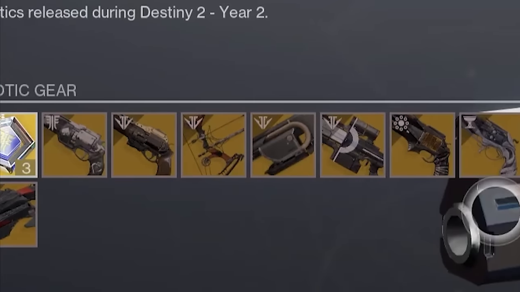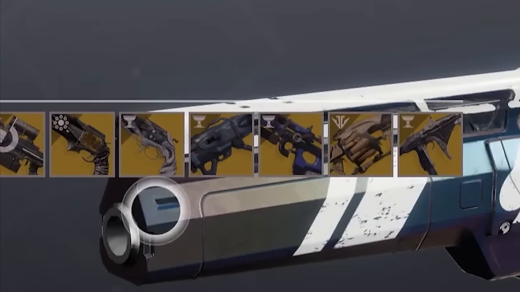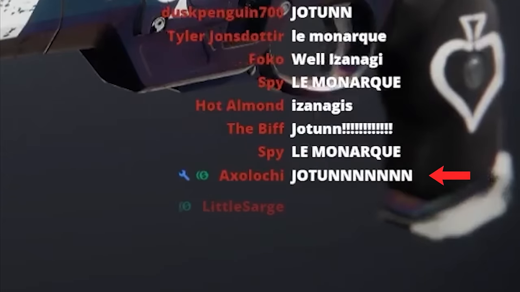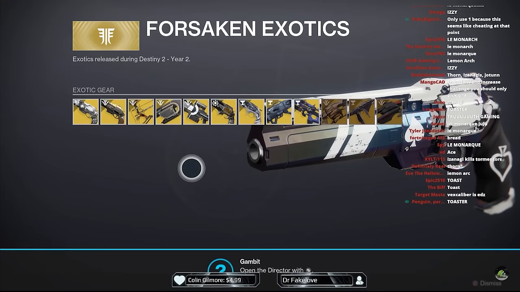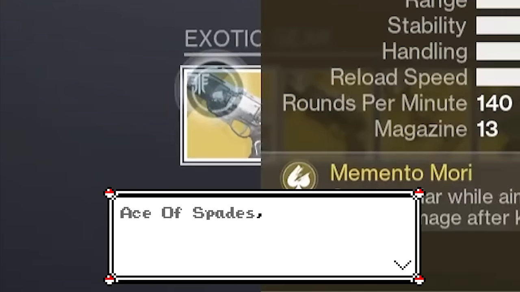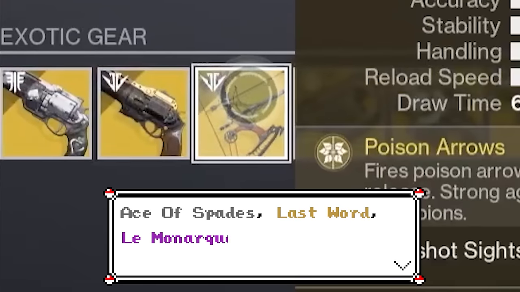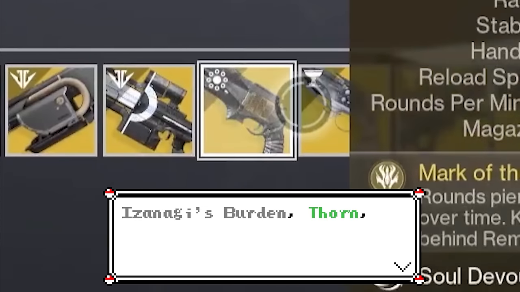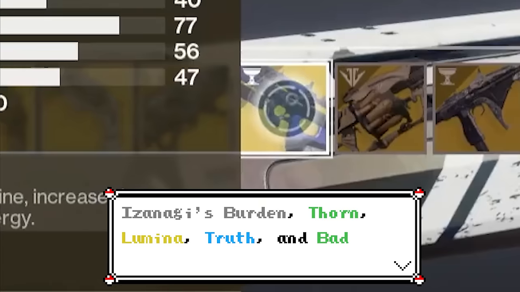Now, I know we're already looking at this and we're already thinking of the choices. Okay, now obviously we know one of them's gonna be none. And in the chat, no, we're not doing that. No bro, I didn't even see it there, dude. Our choices are Ace of Spades, Last Word, Lay Monarch, Jotun, Izanagi's Thorn, Lumina, Truth, and Bad Juju.